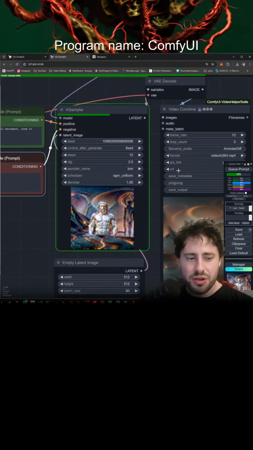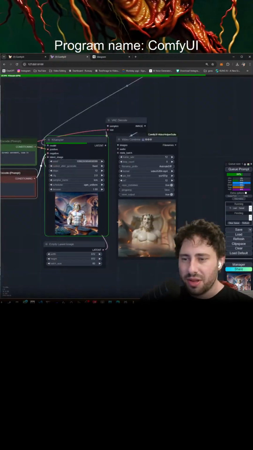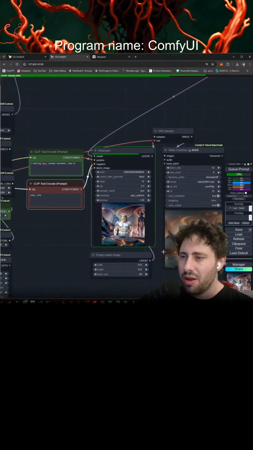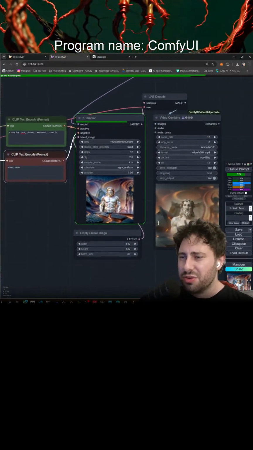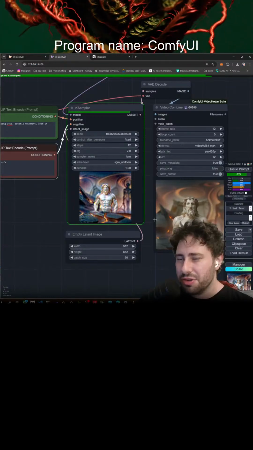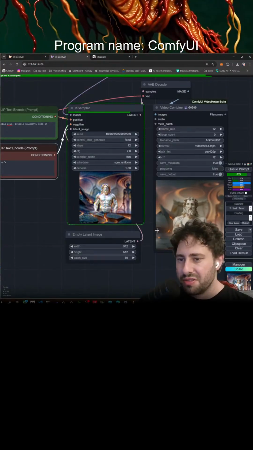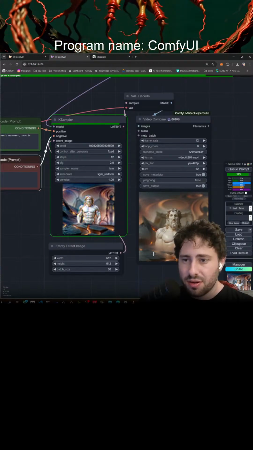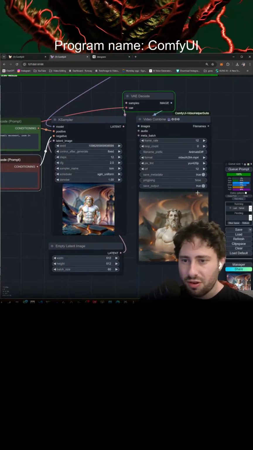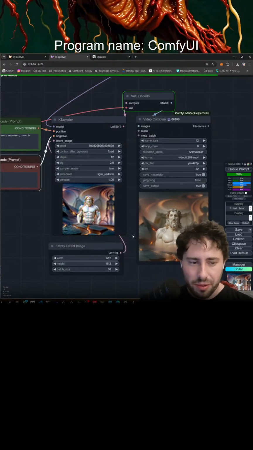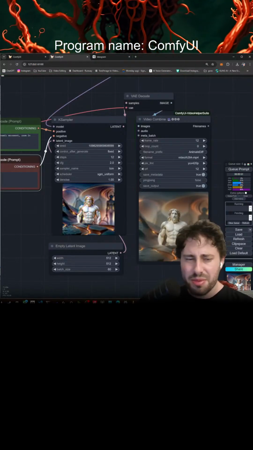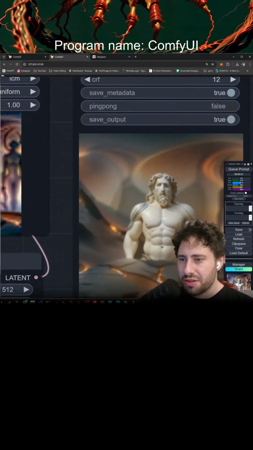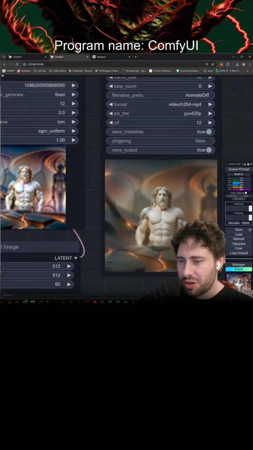Am I a prompt engineer or mainly just doing this as a hobby? That's an interesting question. I guess my answer would be it is a hobby, but I also do it professionally because I work with clients a lot, and I will just take custom requests and basically make a video to their specification using this software. But there's quite a bit that goes into it a lot of the time because they have some pretty specialized needs.